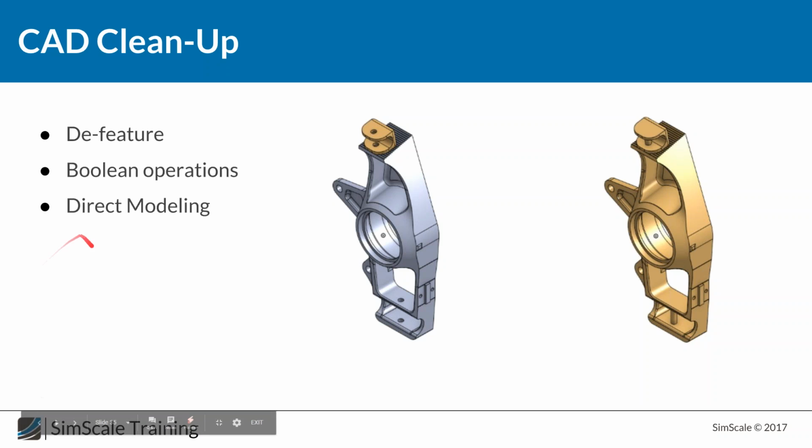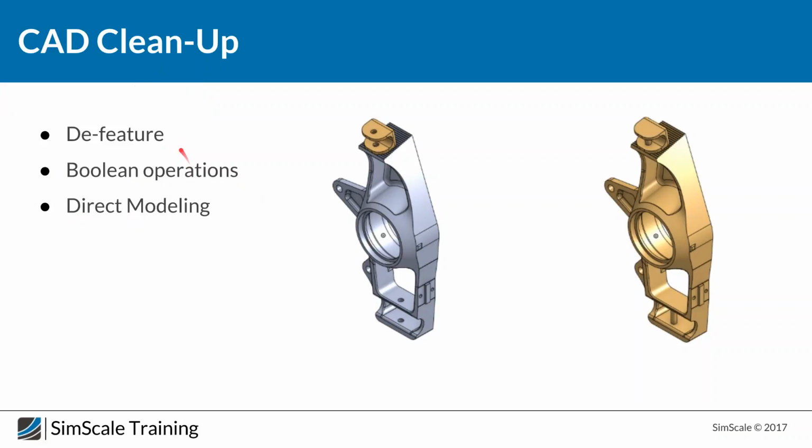If you think about this upright, you will have a kind of production CAD model used in a CAD system, also later to create technical drawings and, let's say, CNC code for milling the upright. And this upright has a lot of details you don't need for your simulation. So the first step is to simplify the model as much as possible. Basically there are three strategies which can also be combined.